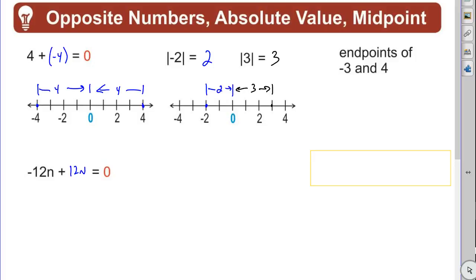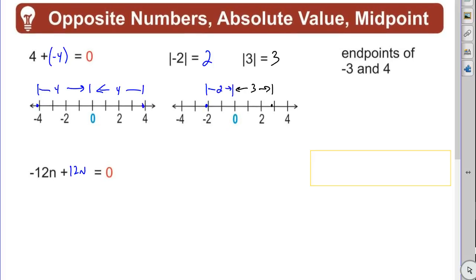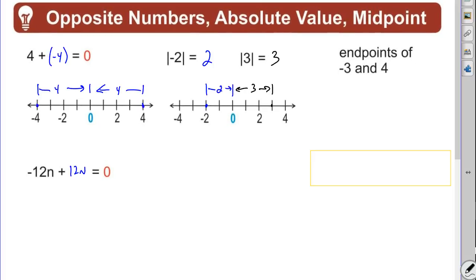Right, last concept we dealt with was endpoints. So how would you deal with the endpoints of -3 and 4, and we want to find the midpoint if the endpoints are -3 and 4? Well, remember, we'll call one endpoint A. I hate when I do that. Sorry about that. We'll call one endpoint A, and we'll call the other endpoint B. Do you remember the formula? The midpoint coordinate is A plus B divided by 2, right? So what are you going to do? You're going to do -3 plus 4 divided by 2, and that's 1/2.